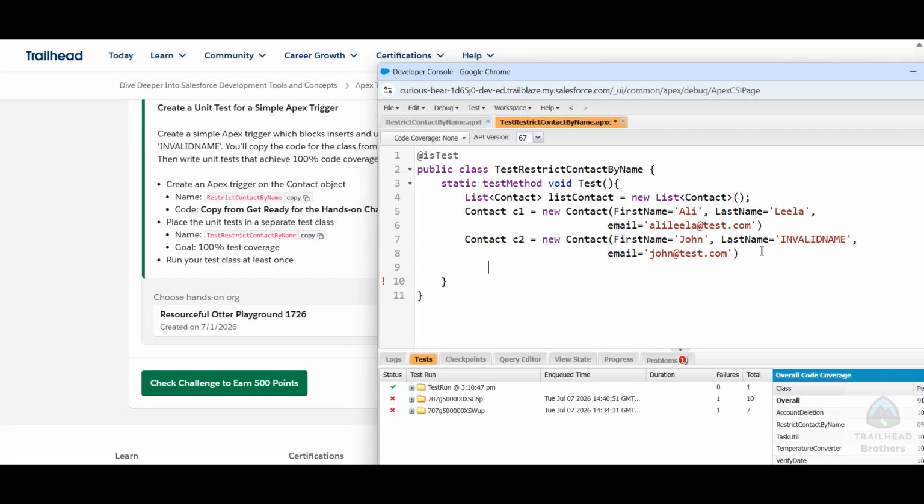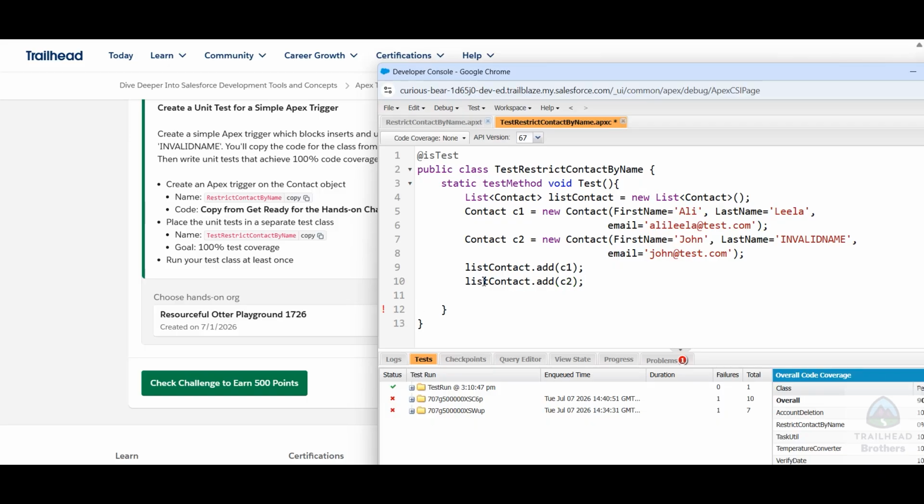Now we are going to add both of these contacts to the list. List contact dot add c1. Now let's add the second contact, c2.